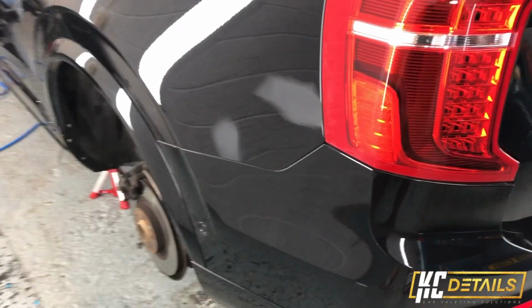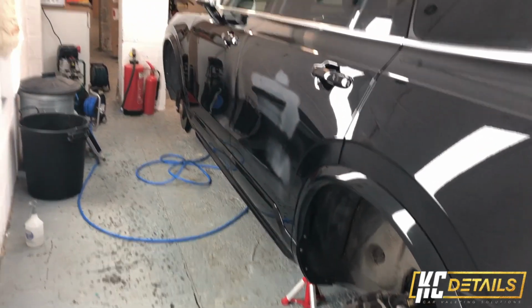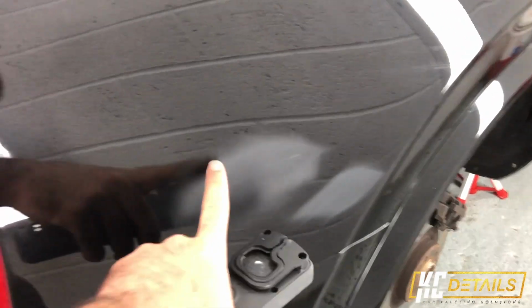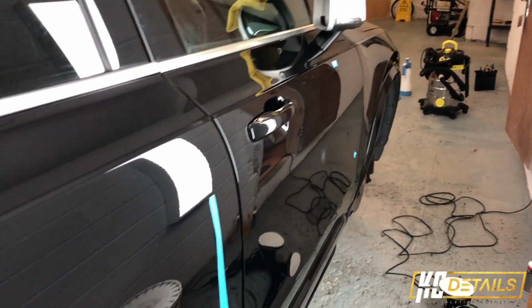I determined that these are not too deep, so I don't need to sand them. More sanding marks there. There's one on the front door there. Working all the way around. These don't need sanding. If you've got the right combination of stuff, you don't need to sand. So we've got this one as well. And yeah, that's our test panel over there.